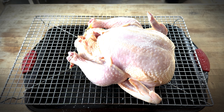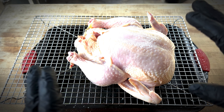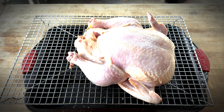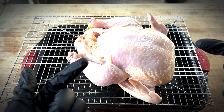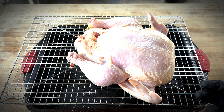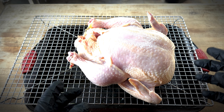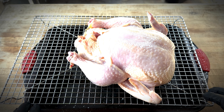As you can see, we have a whole chicken. I took it out of the packaging, blotted it dry, and then added some salt — just a light amount to cover kind of everywhere in the crevices. What that does is helps draw out the moisture from the skin, which will help us get crispier skin. I've also put it on this rack in the refrigerator for about three hours so it could absorb and draw out the moisture. We didn't want it pooling and sitting in its own juices, so that's why I'm using the wire rack.